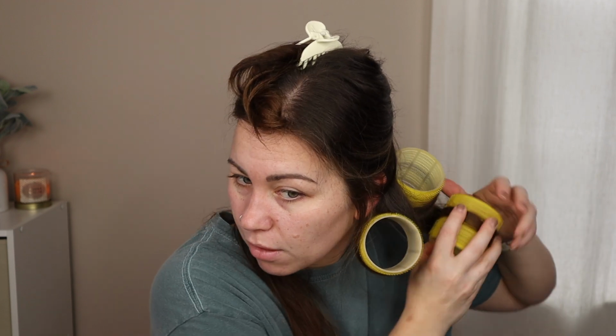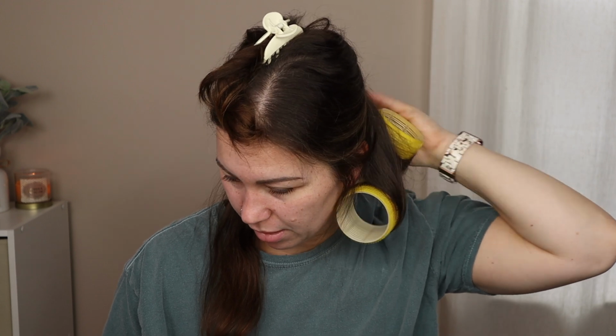My hair feels really soft. Looks a little crazy. Maybe the smaller ones would have been better, but I only have 3 big ones and 3 small ones. We'll make it work. All right, I'm gonna zoom through the rest.